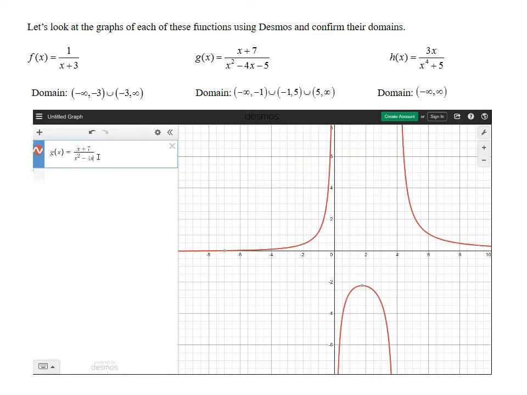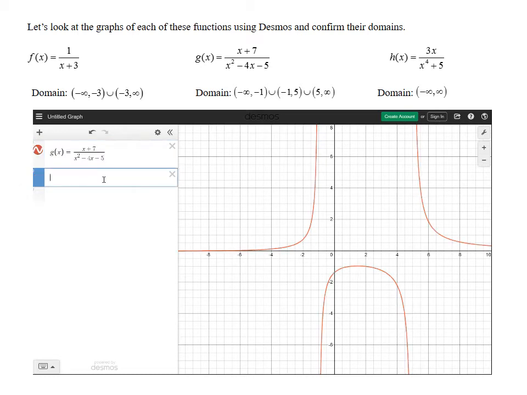My denominator is x squared minus 4x minus 5. So here's my new function g, graphed in red in this example. When you look at the graph, once again, as you go to the left and the right, it looks like it's approaching the x-axis. But in the middle, there are places where the graph goes sky high, so the y value is going to infinity or negative infinity.